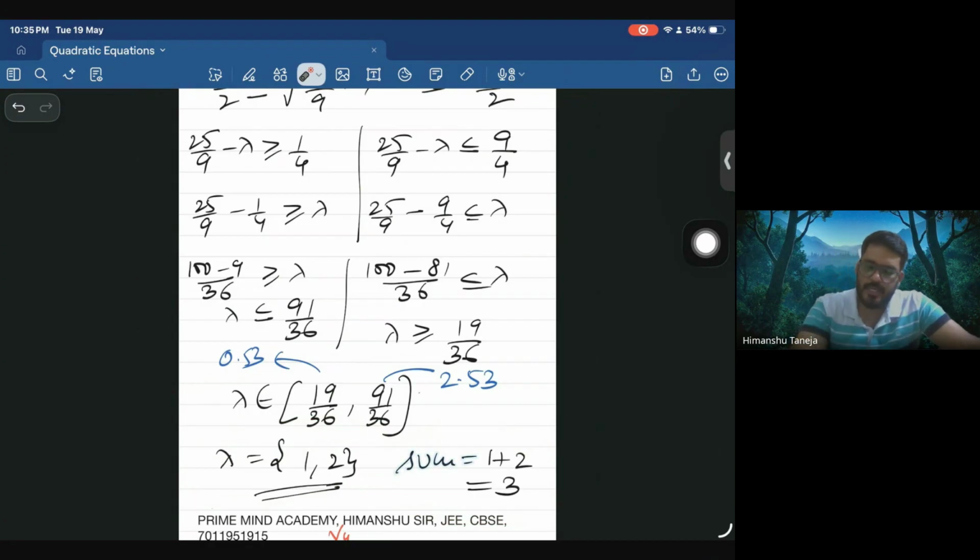So in this way, we can think about questions that are repeatedly asked in the JEE Mains examination paper, and this is how questions of quadratic equations come directly, or get mixed with other chapters like integrals, which we have seen in this condition. We required both portions here, the concept of quadratic equations and the concept of integrals, like odd functions, even functions, and so on. So in this way, we get to solve these types of questions.